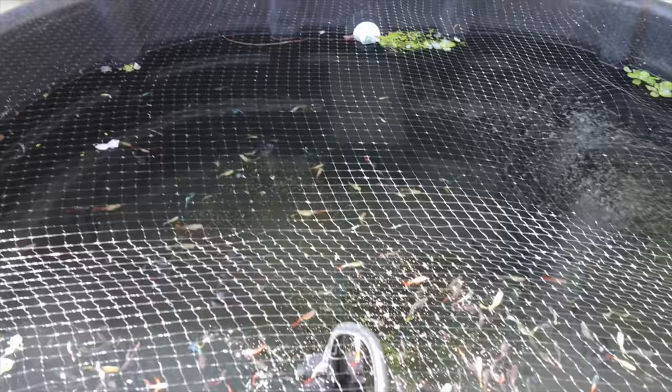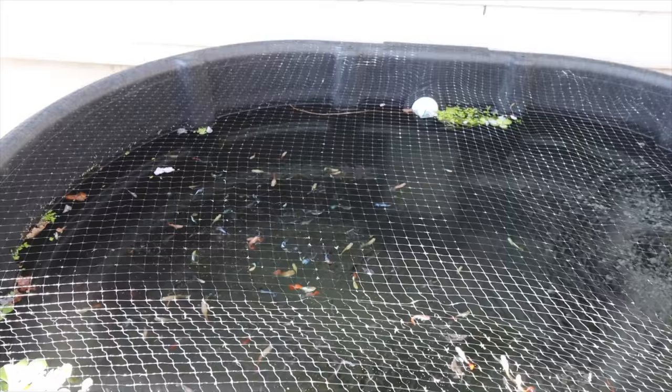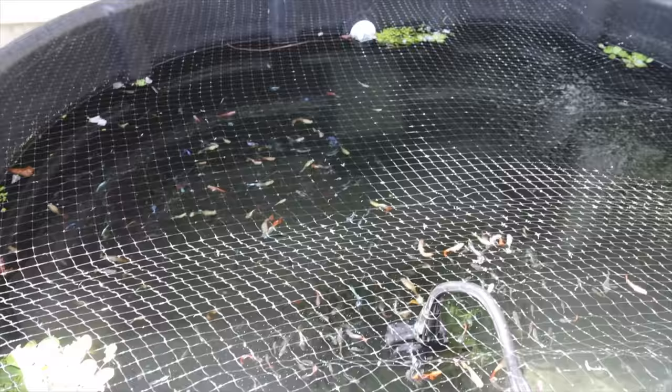I'm tired of hearing people say, oh, my fish loves so-and-so food. They love it. I love bacon. I had a heart attack though. So just because people or fish love food doesn't mean it's good for them. This they love and it's good for them.